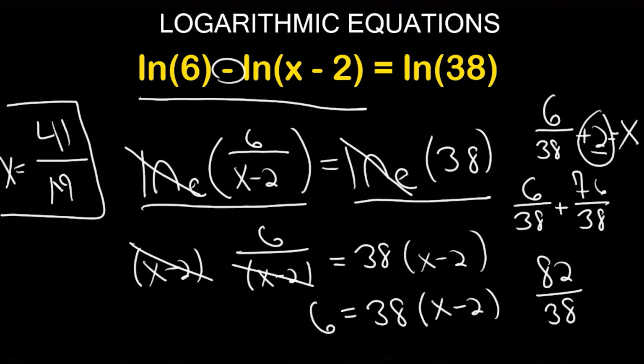So you want to do the same thing as we did on the other problem. Plug it in to make sure you're not dealing with an extraneous solution. So if I plug it into x, will I end up with a negative or a 0 for my x value? So for example, if I have ln of x, I don't want this part to be negative or 0, otherwise it's not going to work. Now, if I plug this in, that will not happen here because 41 over 19 is 2.15. And so if I plug it in here, that is not going to give me a 0, and that is not going to give me a negative number, so I'm good.